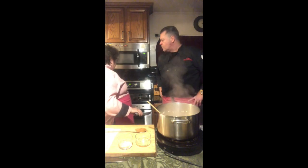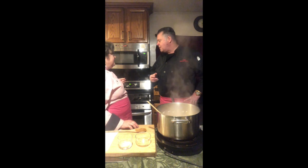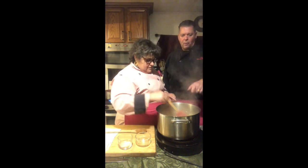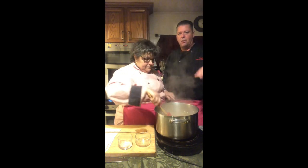Our potatoes are boiling — they have to cook for about seven minutes. Once it comes to a boil, make sure the stock is reduced to a simmer, because the boiling movement can break the potatoes up and make them mushy. We're going to add the corn later — too much heat and it, like a potato, might break up and disintegrate. That's one of the items you want to fold in towards the end.